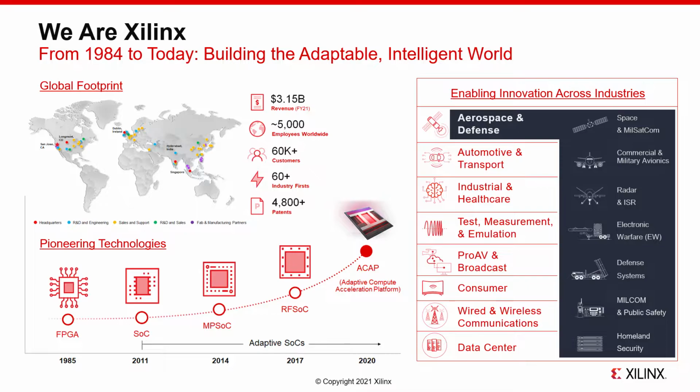Today I'm here to talk to you about our avionics business and solutions, and most notably the solutions that we built around the Zynq UltraScale+ MPSoC. MPSoC and RFSoC, really in the UltraScale+ family, are the same processing system and programmable logic. The RFSoC adds the high-speed analog capabilities, multi-gigasample-per-second ADCs and DACs. But for all intents and purposes, from a certification standpoint, the Zynq UltraScale+ MPSoC and RFSoC would be similar. All the core aspects are the same, with added capabilities in RFSoC.